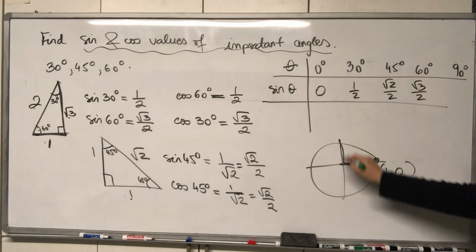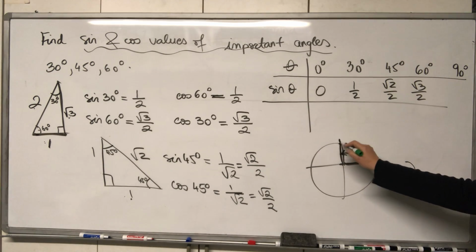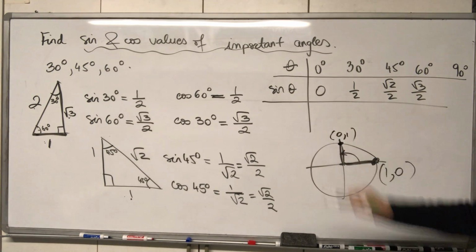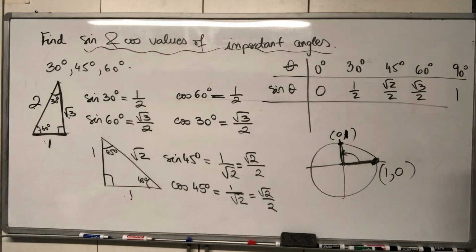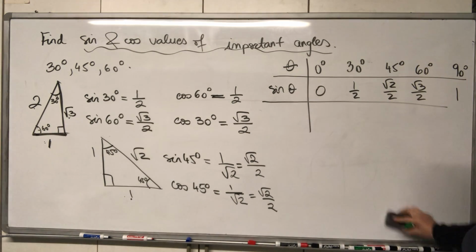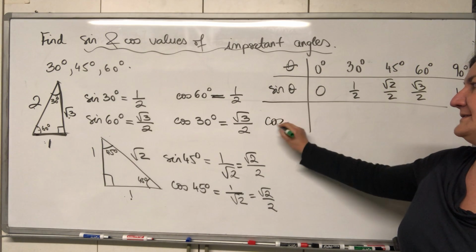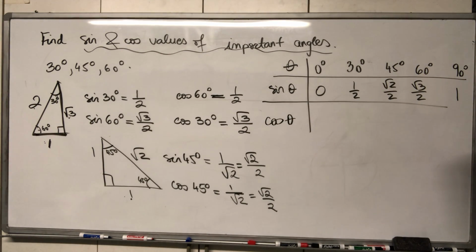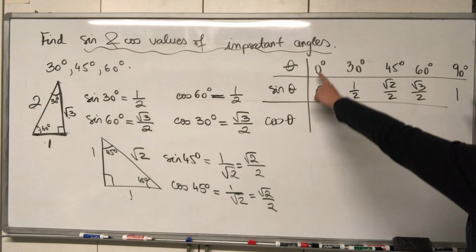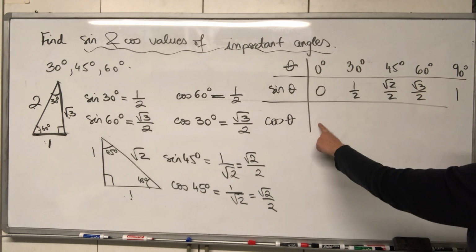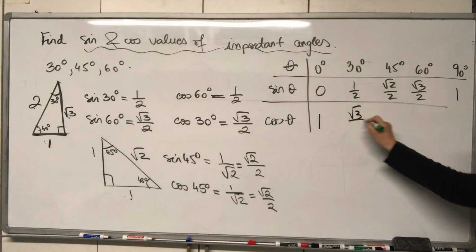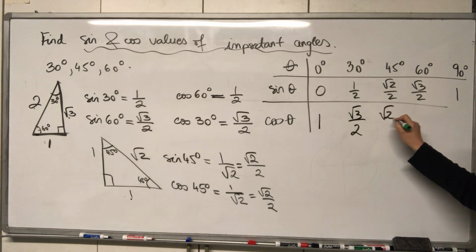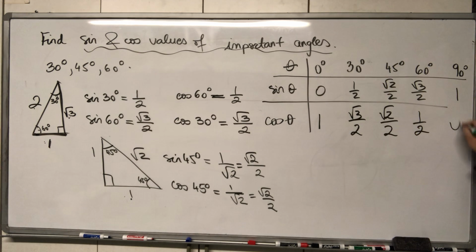And for 90 degrees, this is an angle of 90 degrees. Yes, I'm stopping right here. What is the y-coordinate of this point? Well, the y-coordinate of this point is 1. Okay, great. Now, what's the cosine value of all these angles? Well, they're all in fact complementary of each other, yes? 0 and 90 are complementary, so cosine of 0 is the same thing as sine of 90. So what you get to do is write the above line all in reverse. So these are the values for the cosine, okay?